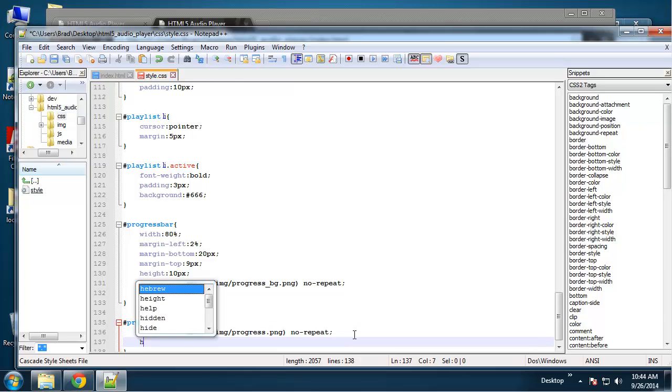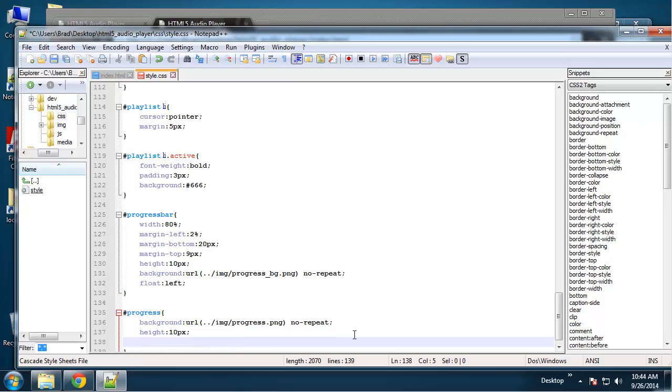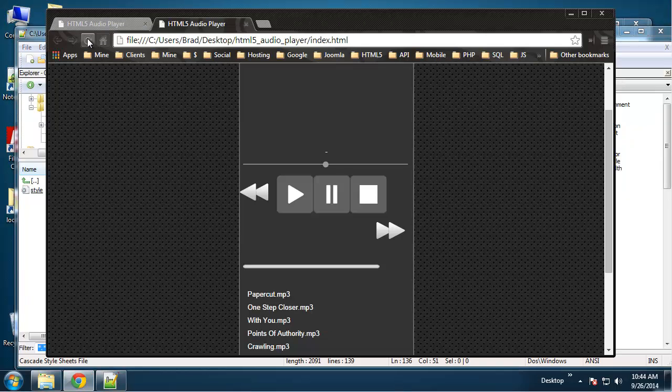Okay, height also 10 pixels. And then we want to display an inline block. Okay, so if we reload, you're not going to see anything because we're only going to see it when the song plays and it moves up.